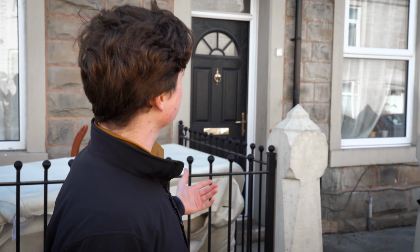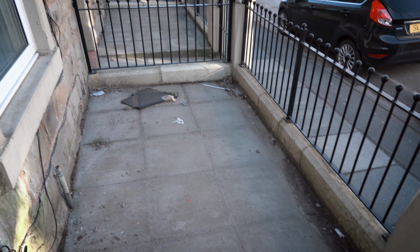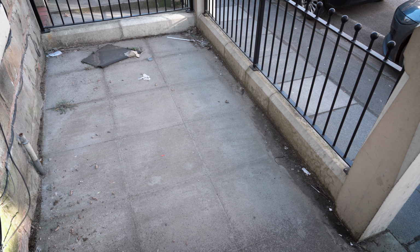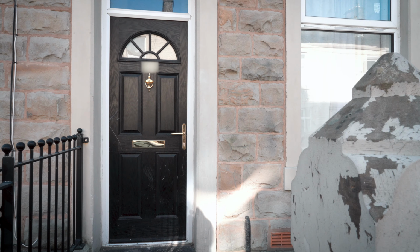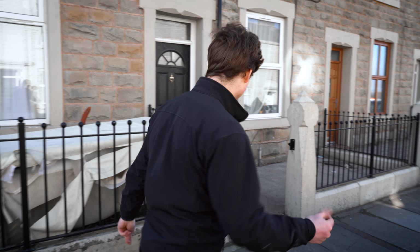Here we have a 3-bed terraced house. It's an awful lot bigger than it looks. In fact, compared to the normal houses we're in, we've got big rooms, high ceilings, a nice long extension at the back. It's a good sized house. It doesn't look it, but when you get in, you see it. And I love this front gardeny, yardy type situation that's going on here. It's really nice, really easy to clean up, and it just looks smart. So let's jump on in and see what it is we need to do.